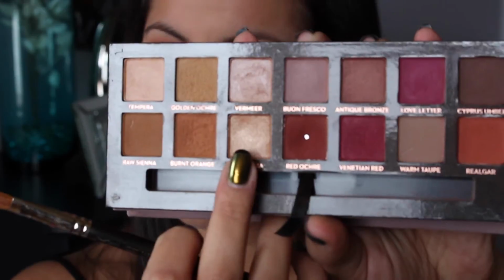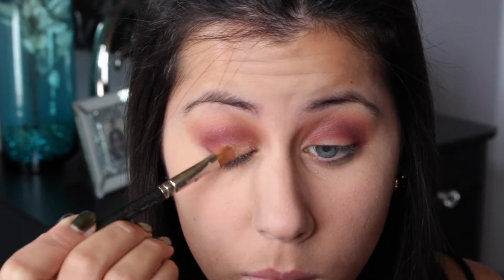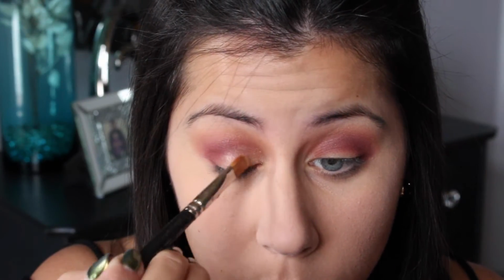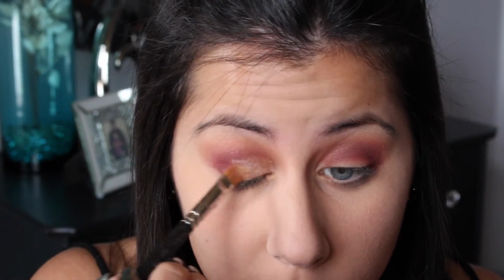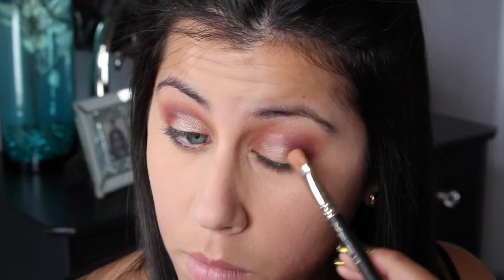Then I'm going to grab the MAC 242 brush and I'm going to spray it with MAC Fix Plus. I am dipping into the color Primavera. It's a goldy shimmery color, but a little trick: I wanted to intensify the color, so by putting that MAC Fix Plus, you actually make it more metallic-y. So I was going for that. I didn't want it as dull. I wanted it to pop even more than it actually is.